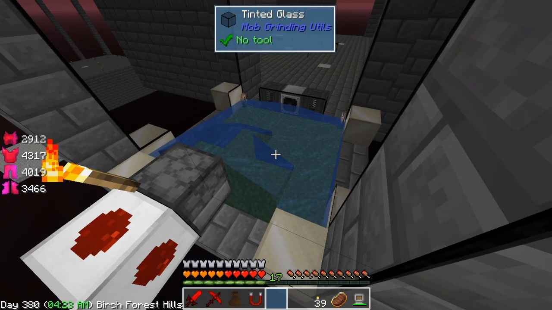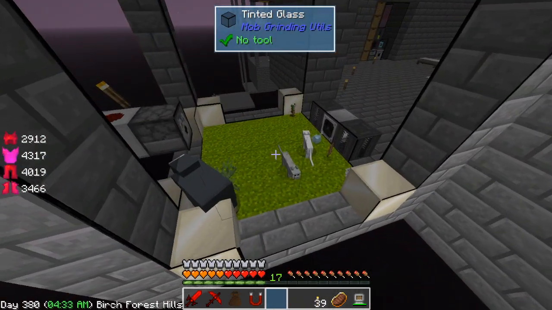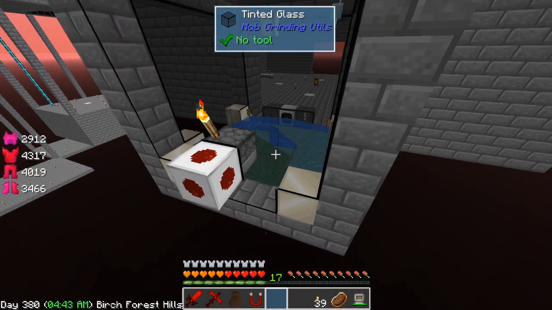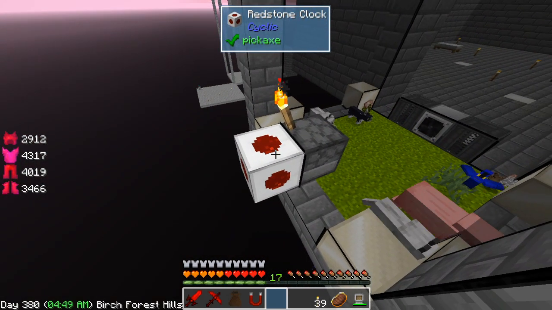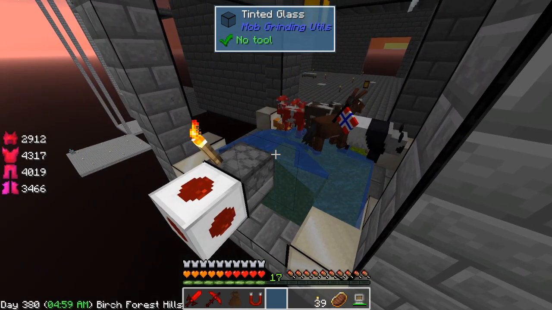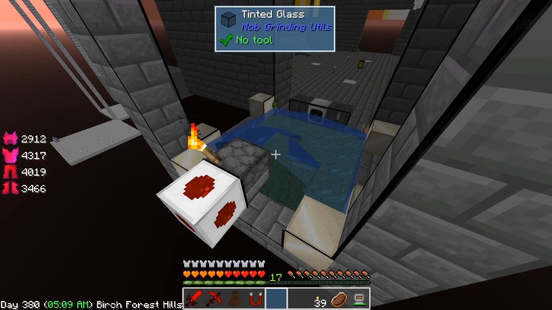It's actually working pretty good. Yeah, it's actually working decent. So I'm gonna up that to 200 ticks. Now the only bad thing about it is it takes 200 ticks for it to put down water. Then it takes 200 ticks to take it back. So that's the only problem. See? While the water is there, nothing spawns.